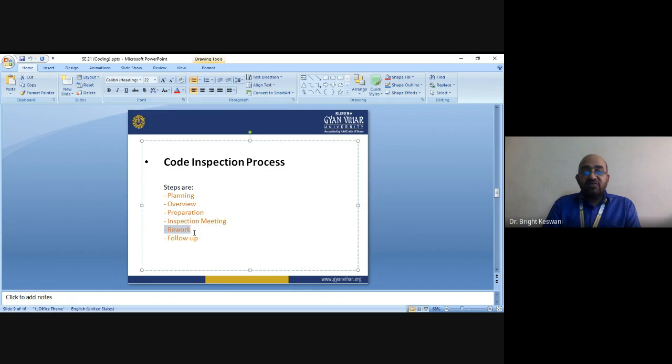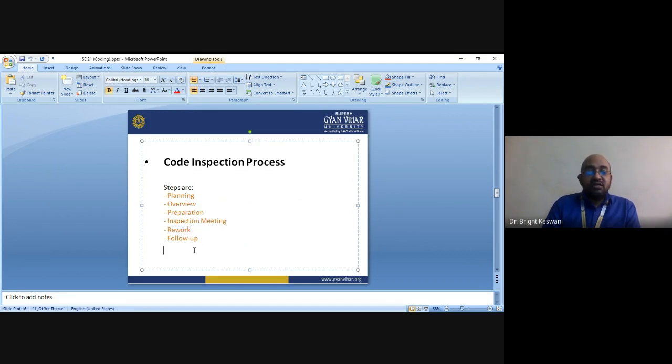If rework is needed, as decided in the inspection meeting, if there is some minor or major bug or error, then the team members or the author remove all the errors and produce these corrections to the moderator, and the moderator checks whether it is correct or not.